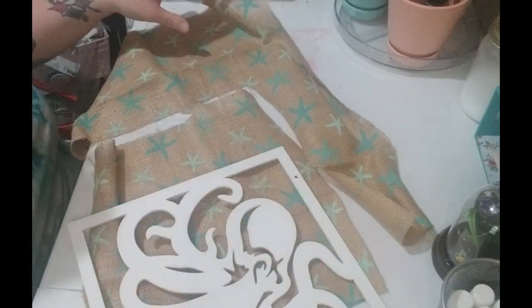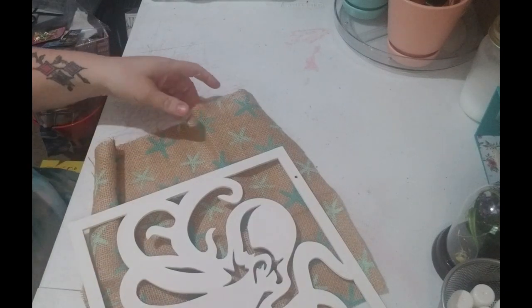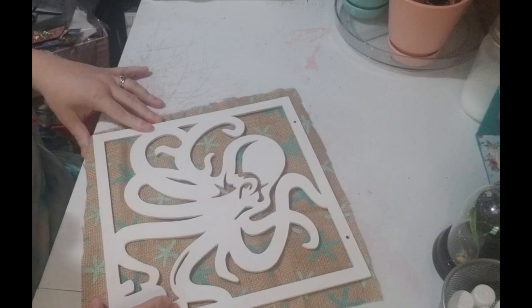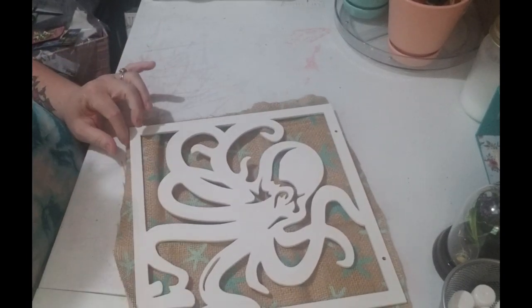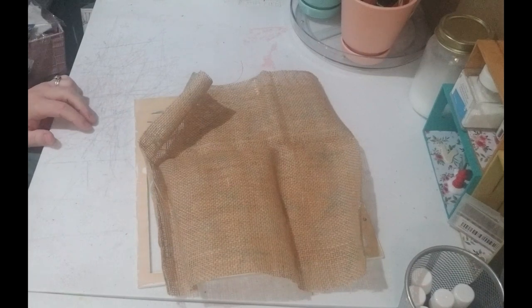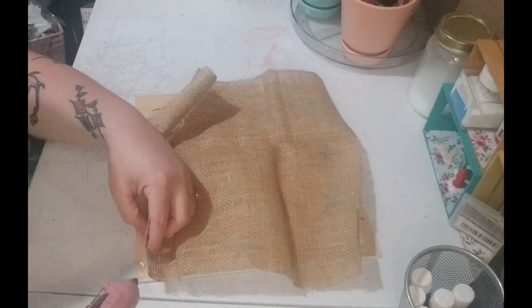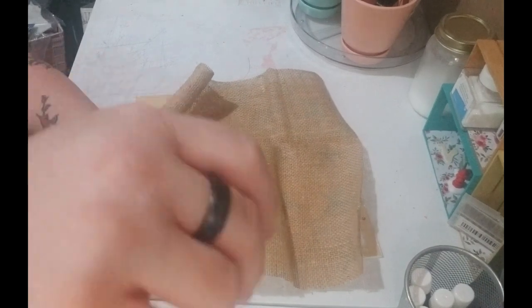Alright, so I'm gonna put that up for now, and then we're gonna double check to make sure I did this right. Yes. So, next thing we're going to do is we're going to glue it to the base. Alright, so we're going to start gluing. And I'm just going to do like this.